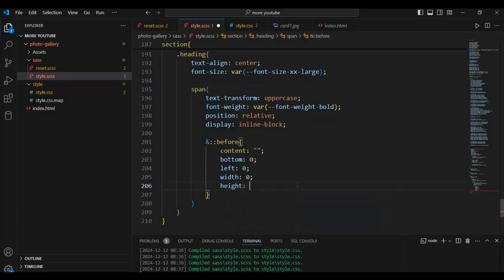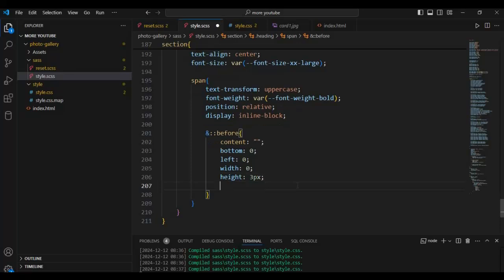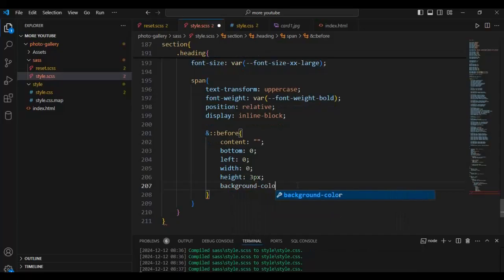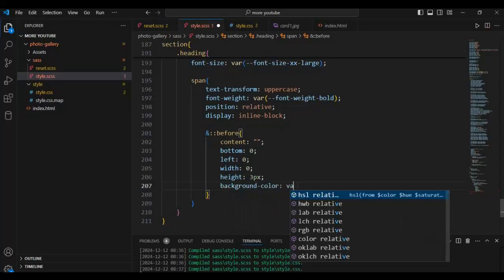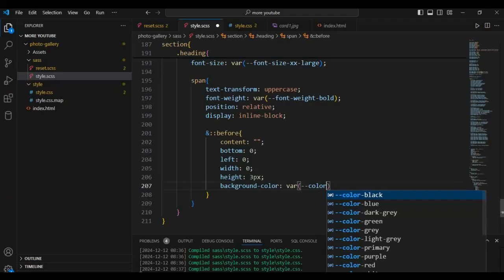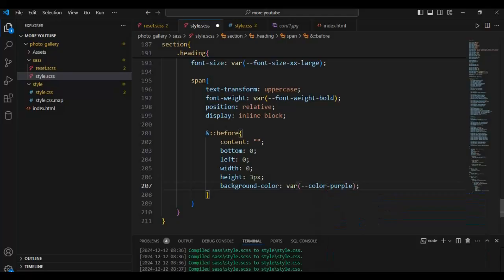Then our height, we set to, let's say, 3 pixels. For the background color, let's set our color to purple.